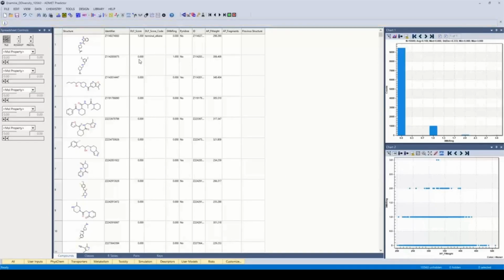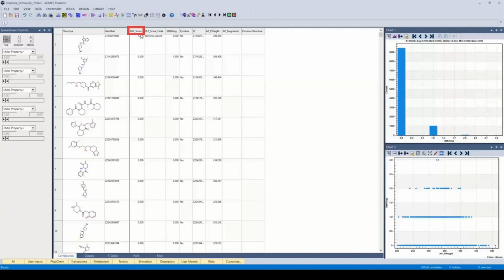And now it generated 2 columns, a column which is called DLF underscore score, and that is the total number of, well, that's the total score. So the number of times that the patterns were matched for each particular compound.